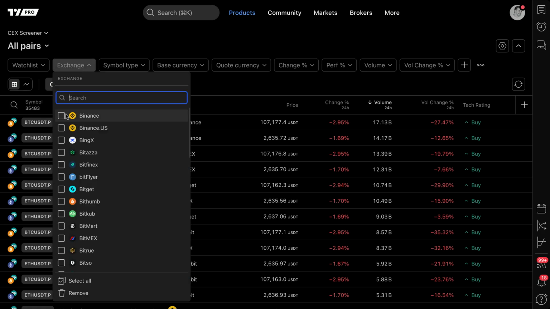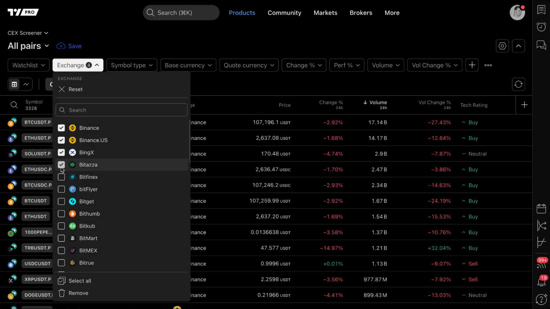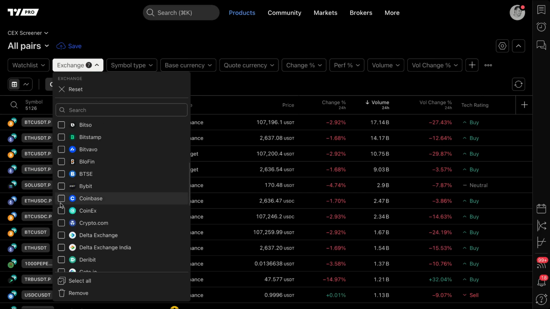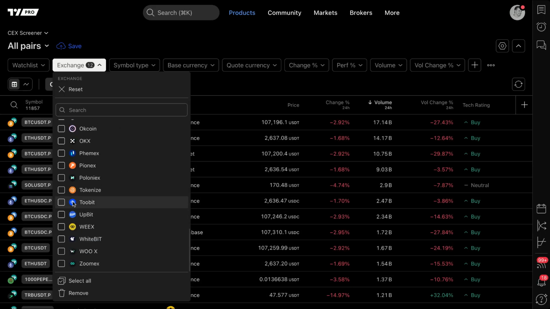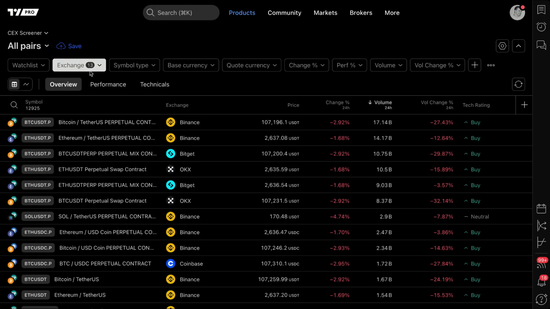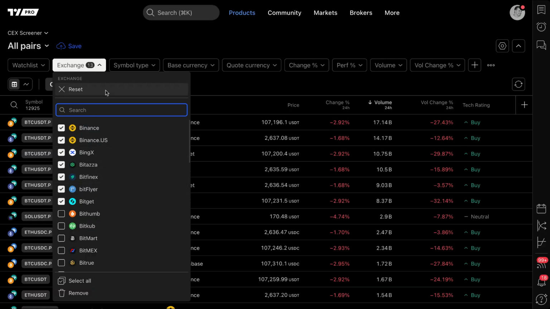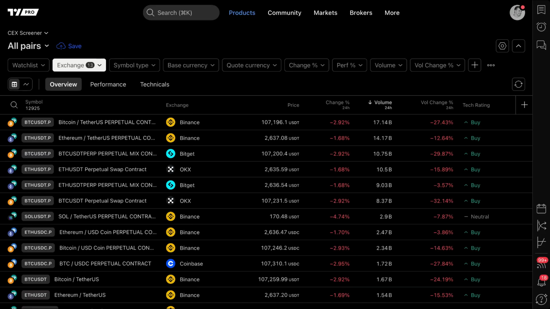But you have the ability now to dive in and narrow this list down by selecting the exchanges that matter to you. So you can click multiple exchanges, and effectively, in a short period of time, as we can see here, we've now narrowed it down to 12,925 symbols, and we have 13 exchanges selected. So just like that, you should be able now to grasp what this tool is doing, why it matters, and how you can get started with it. The next key point is to make sure you know that this dropdown here, where we selected the exchanges, as you just observed, is your filtering mechanism.